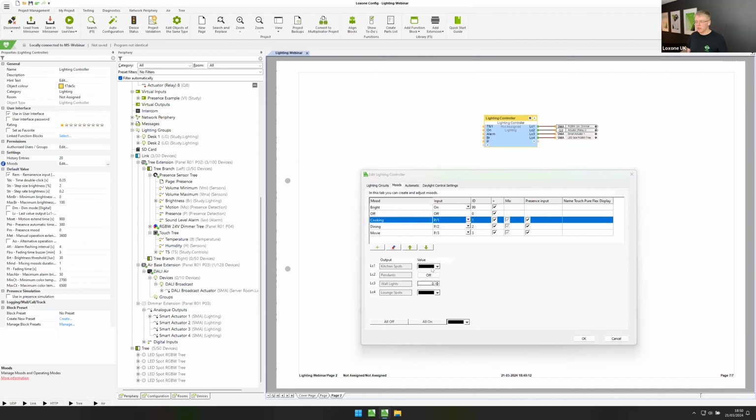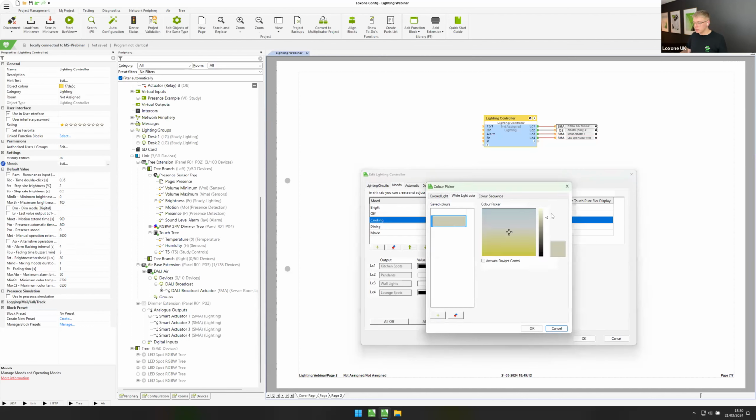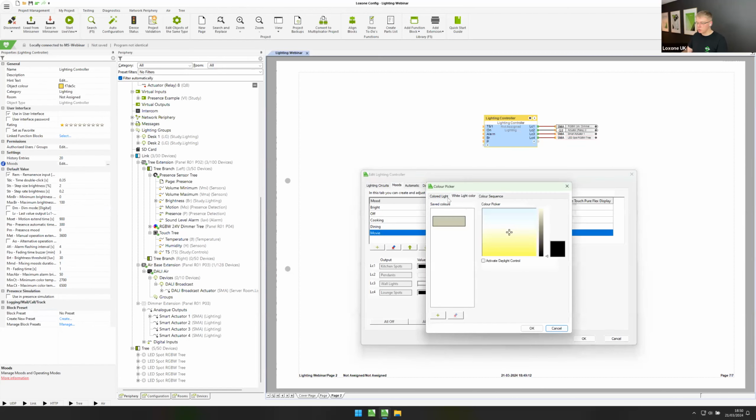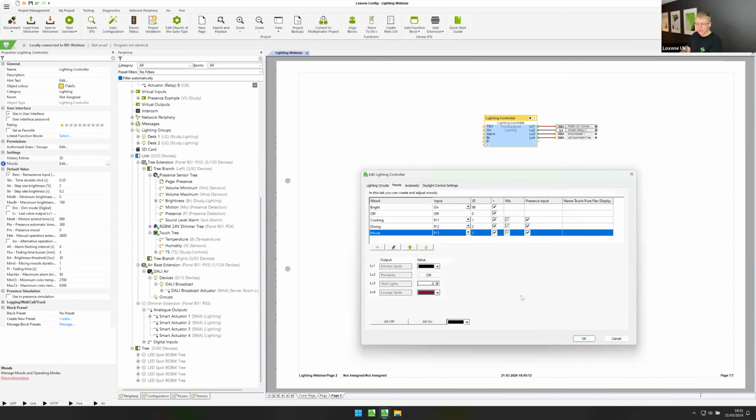So for cooking, I could set the kitchen spots to something nice and bright. And then for dining, I want the pendants on. And I also potentially want the wall lights on at 80% or maybe 60% for a more moody environment. And then for movie, we might want the lounge spots on at a dim pink, for example. Set yourself in the mood for that Saturday night. And then for your wall lights, we might want to put these on at 30%.